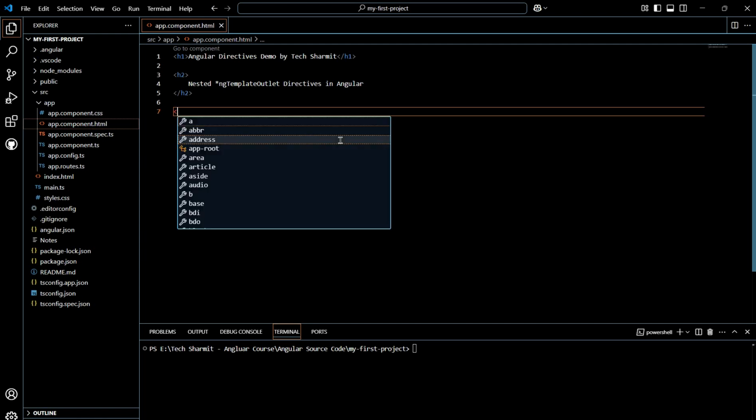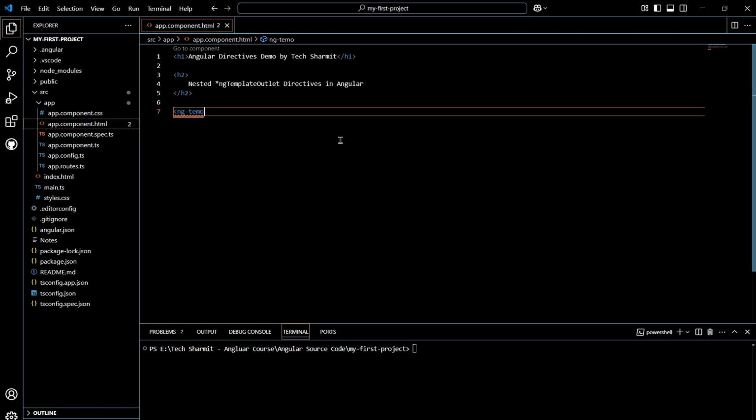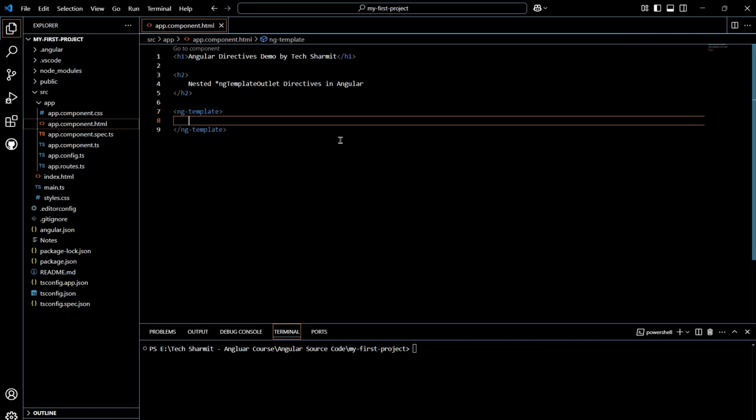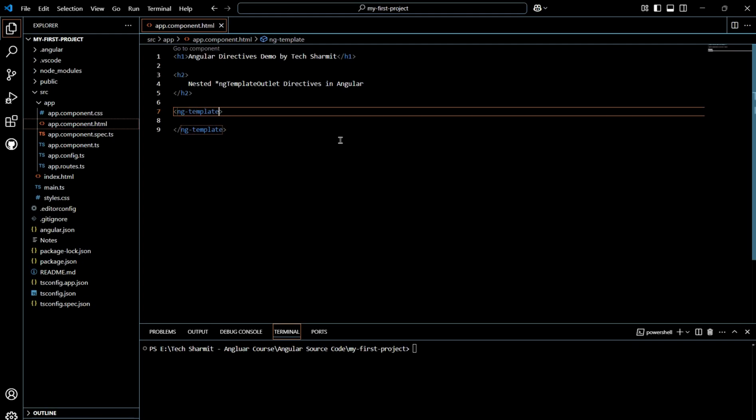Firstly, we will define one template here, so I'll write ngTemplate. In this ngTemplate, we will execute a line, let's keep it as first container. I'll give the name, and we all know that to access the template we will use a template reference variable, right? So we need to define this template reference variable here. I will write hash inner, for example, this is the template name. Also I'll write let msg, which means we are going to receive some message as a parameter.